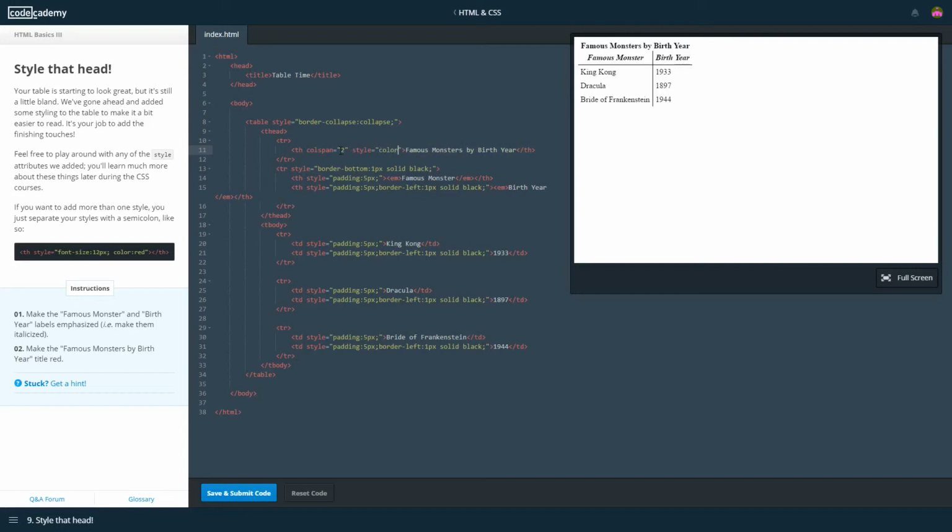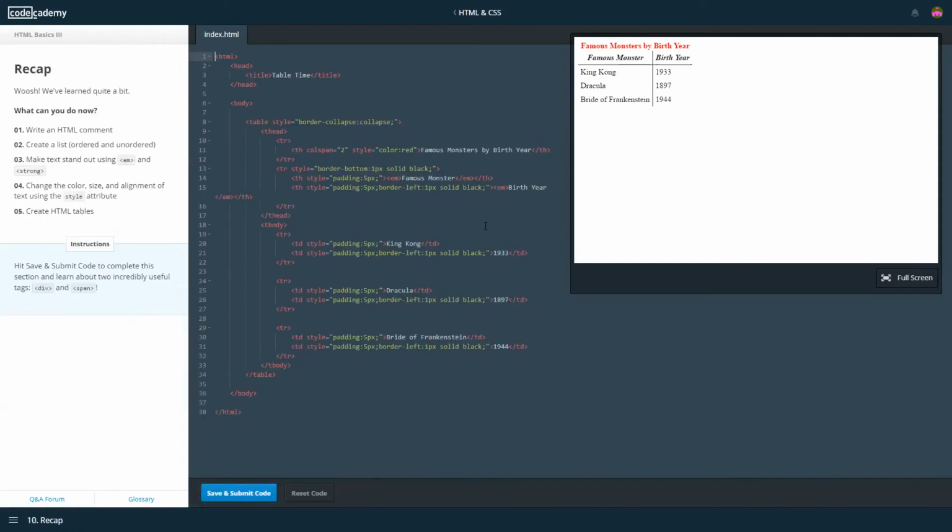Style, color, and I'll do red and see what happens. I don't think that's actually going to work. Oh, it actually did work. Oh, okay, good for me. So if that doesn't work, then I don't know. I do think that there's supposed to be something like in that spot there, but I guess not. So fair enough. Let's move on.